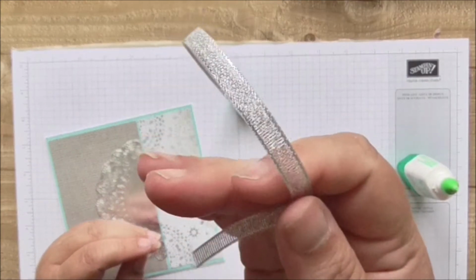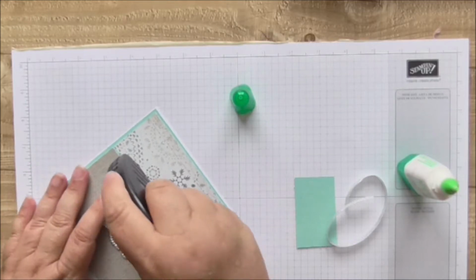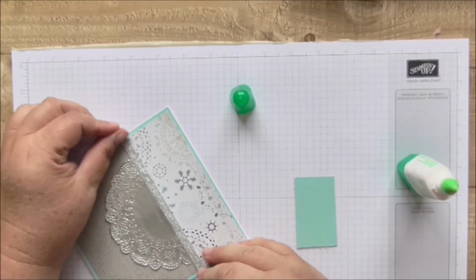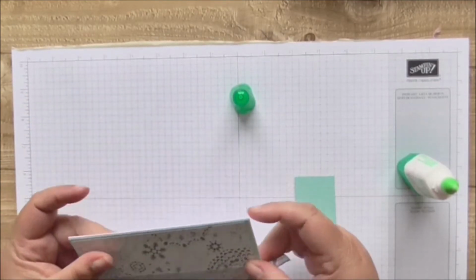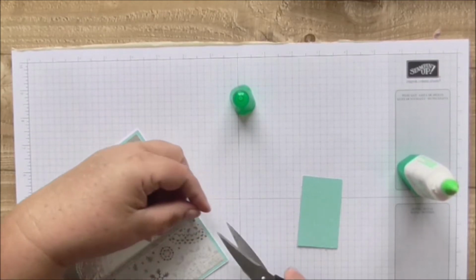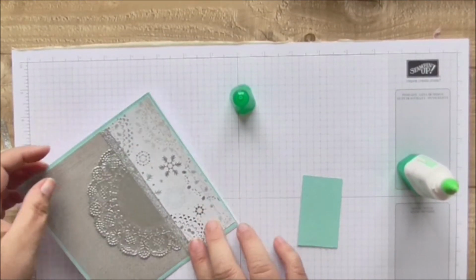And then I'm going to use a bit of this silver foiled ribbon that I got from The Works in a recent haul. So I'm going to use some glue tape for that. I'm just going to run that down there. I'm going to stick my ribbon on. It's gorgeous, this. If you saw my haul for The Works and Hobbycraft, it was in that. It was £2 I think for a metre each of 12 different metallic ribbons. Super good value. Okay, I'll pop that down there.